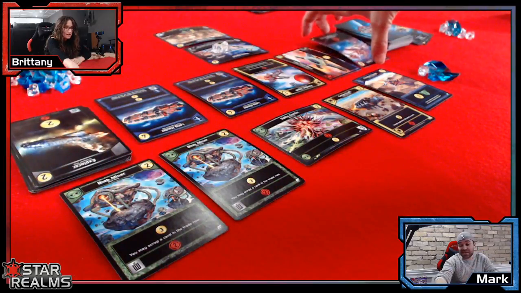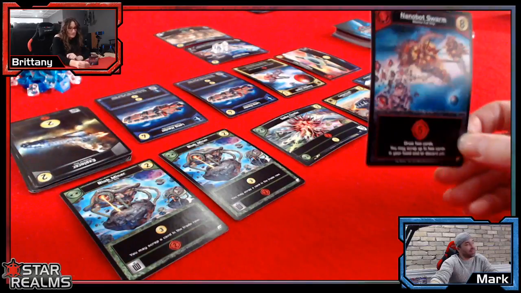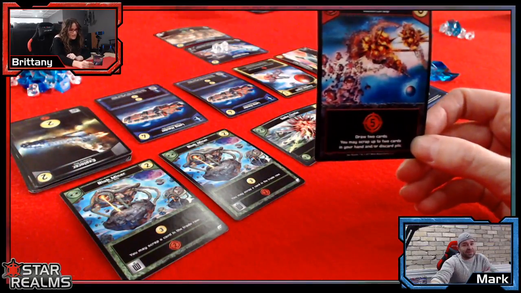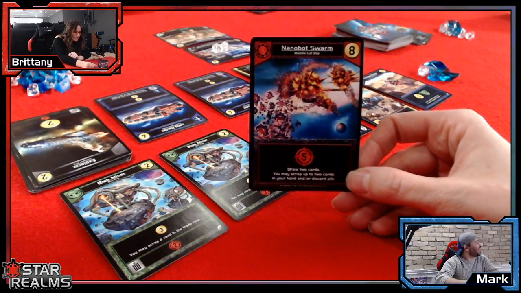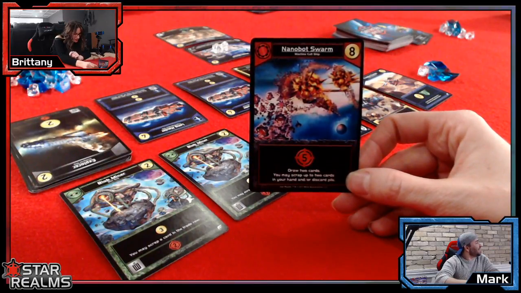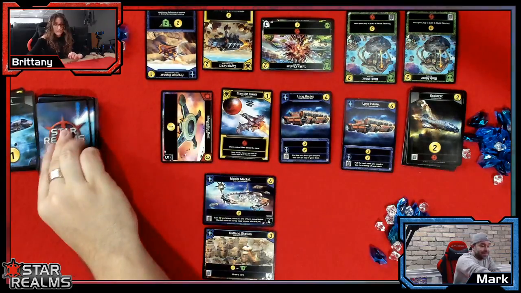Don't do it. That's a bad idea. This right, one. Show the people. Eight. Show the people how cool that card is. This one's awesome. It's the nanobot swarm. Can you see it? There you go. Draw two cards. I attack you for five. You may scrap up to two cards in your hand or your discard pile. Very cool. That's a good card.